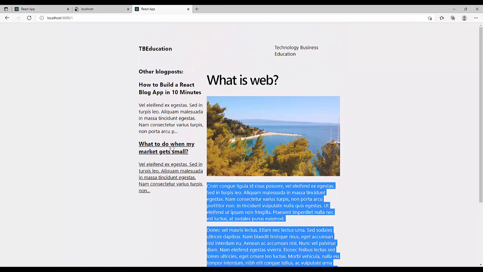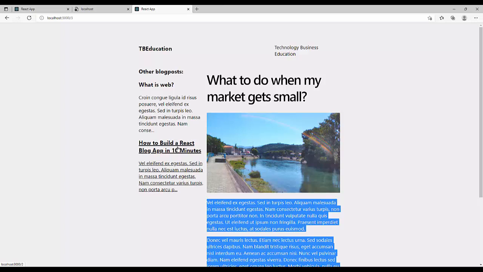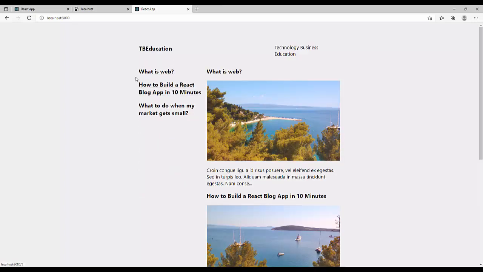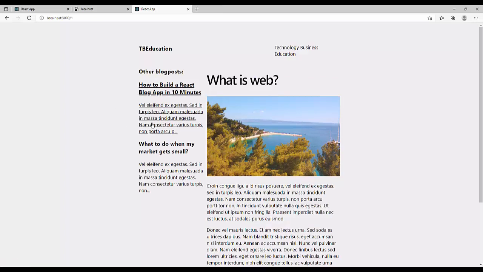When we click on another, okay. On the home page, the left side is only the heading of our posts. But when we take one post, we have a short description of 150 characters here.